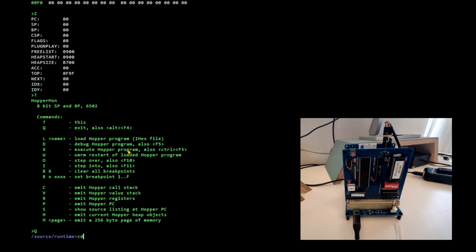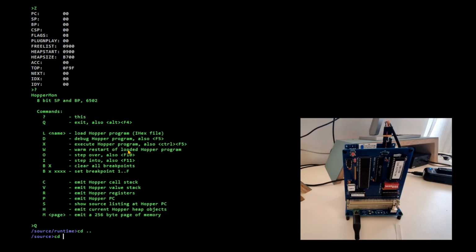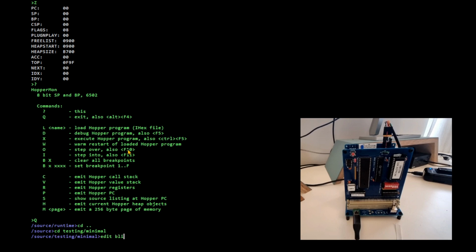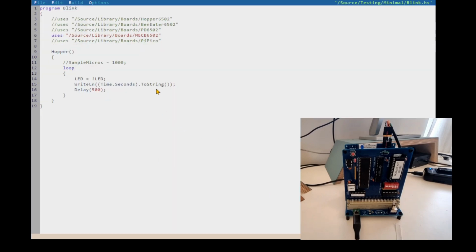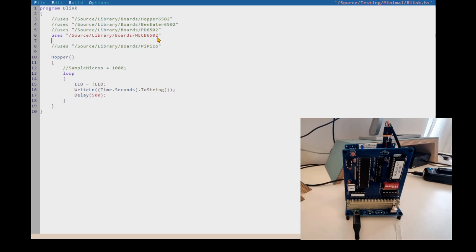So now let's go and see where I've got some sample code. Like that. No doubt I have a Blink program. Yes, I do. So these are the various different boards we're currently supporting. We've got four different flavors of 6502 boards so far.